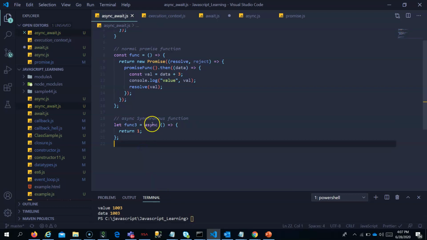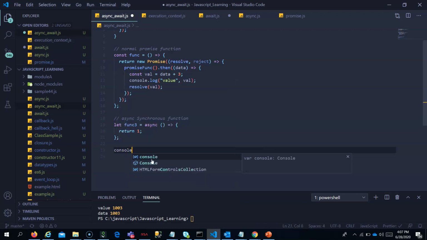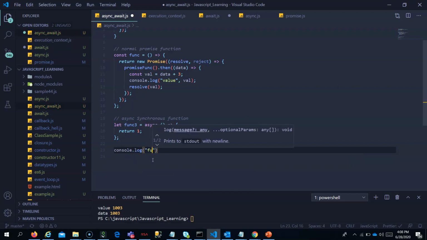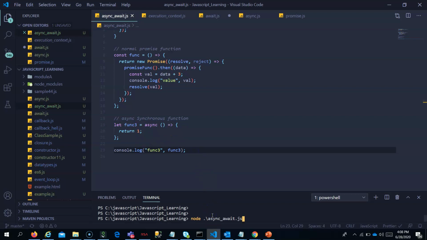The moment you put async in any function, the function content becomes wrapped in a promise. If you console log func3, you will be amazed to see that it returns a promise, but we didn't do any promise here. We didn't return a promise. If you try to print this, you will see that func3 is a promise.